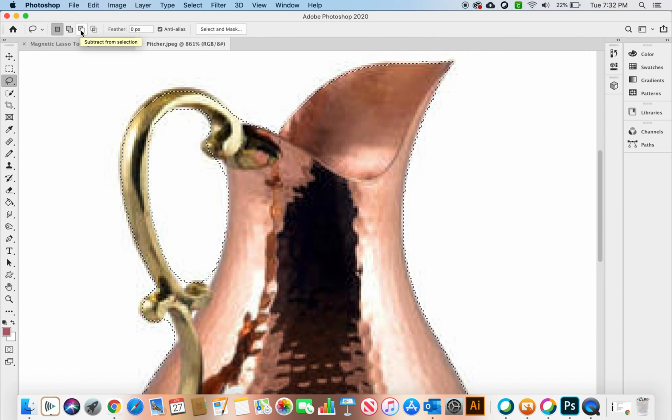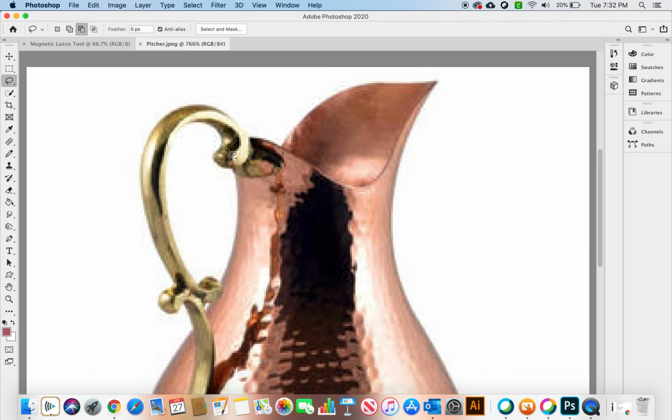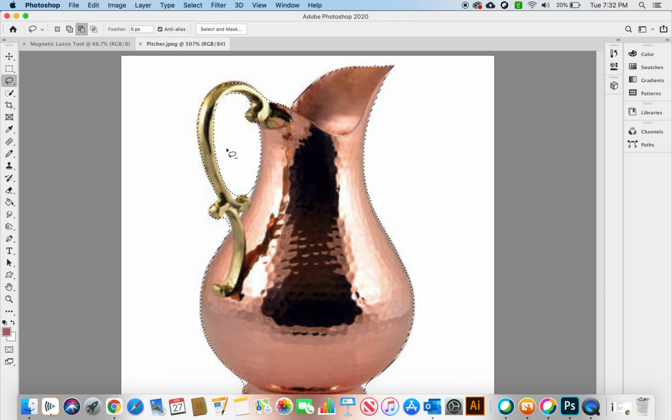I'm going to subtract from the selection. There we go. And then for this part, I forgot that. I didn't add that part in, so I'm going to add to the selection that way. So at this point in time, I have marching ants around the inside of this negative space, and the outside of the entire object.